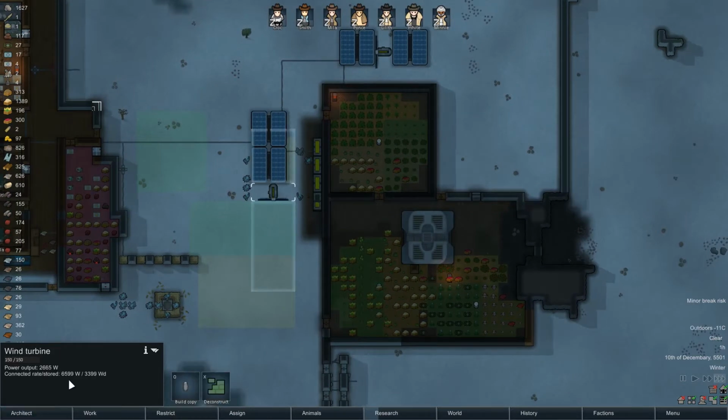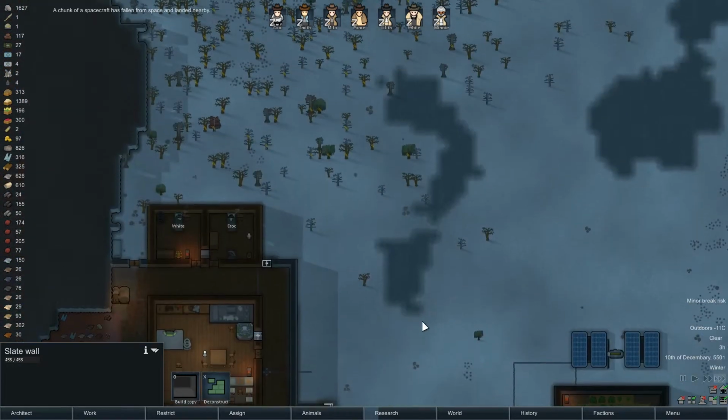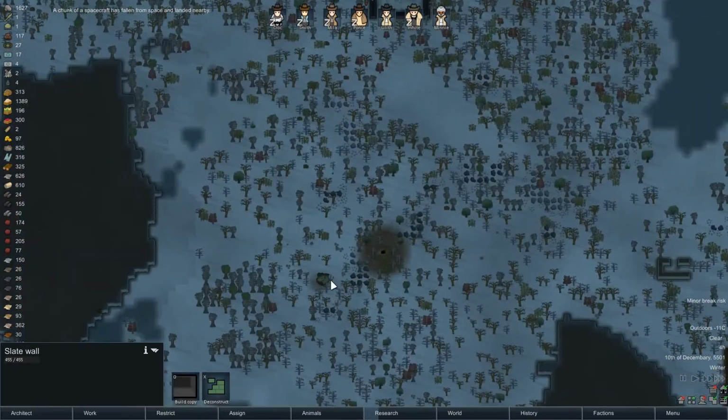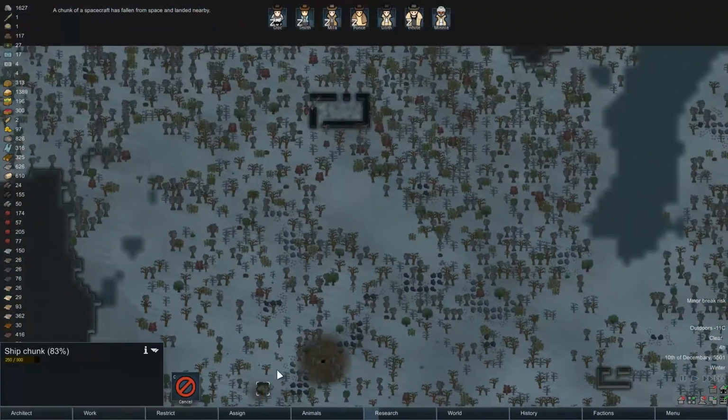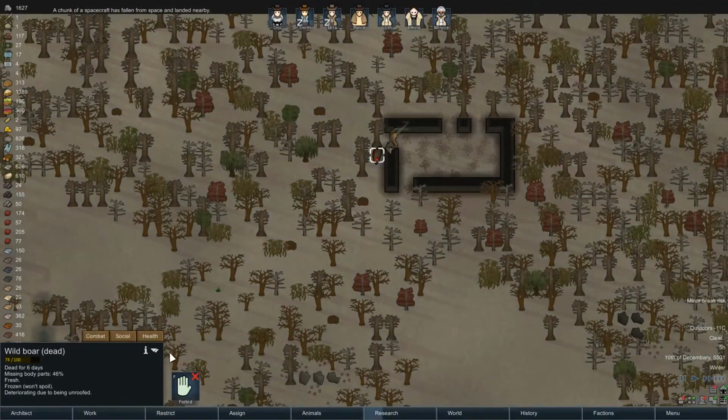Yeah, and look at that wind. Three quarters of the way through winter. A chunk of spacecraft fell nearby. Deconstruct that boy. Killed a wild boar.